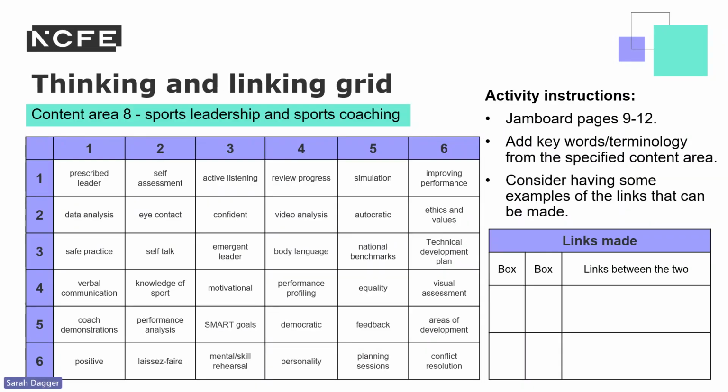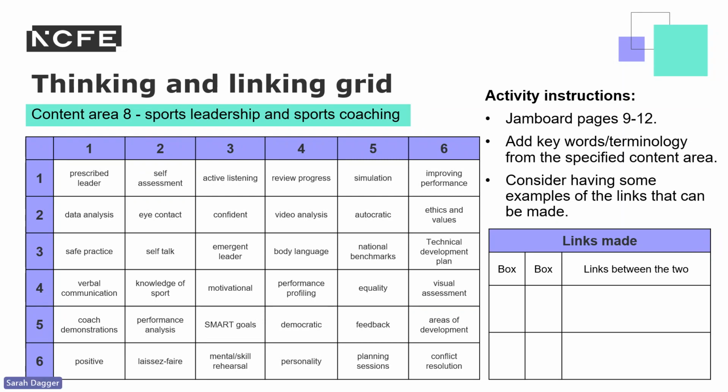Thanks, Beth. I'm going to share the thinking and linking grid because I'm mindful of time, and then we will get through where you can ask any questions about these. The thinking and linking grid is really good for developing the word bank and content specific vocabulary, that tier 3 vocabulary that you would want your students to use in their explanations, so that they've got that bank, one from a spelling perspective, but also that they're being exposed to it all the time. The content area chosen here is content area 8, and within the table are all the keywords and terminology associated with it. This could be differentiated for your students, so some might have 1 to 6 and others might have 4 to 4 across. So they are all adaptable activities.